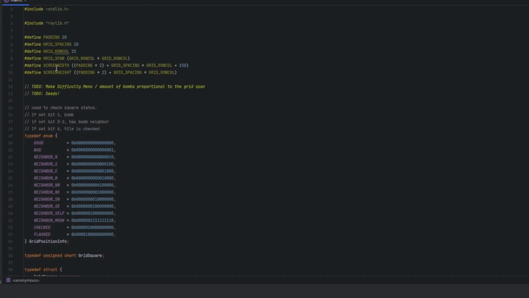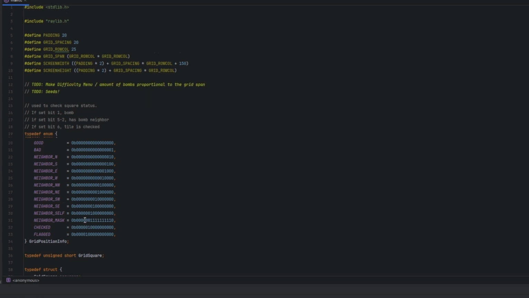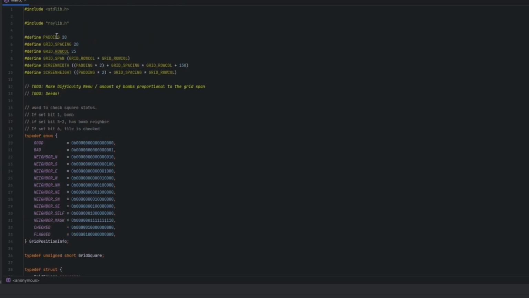So this screen height, we're gonna have to do something clever with that, I think. You know, anyway, these can stay. Grid spacing, row call is what needs to change.